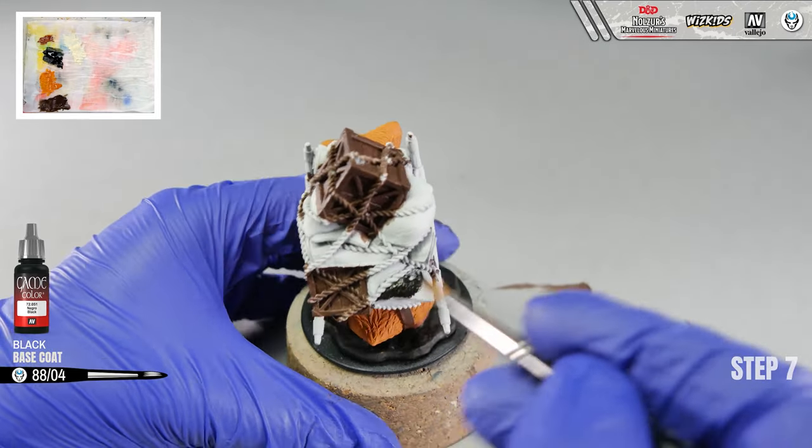Step 9. Now for the blankets, take elfic flesh. This time try not to overpaint other parts except the blankets. Here also work with two or more layers to cover any other color that could find its way onto the blankets. Thankfully, elfic flesh is a color that covers the surface very nicely, so it should not be a problem.